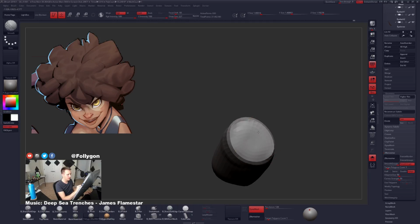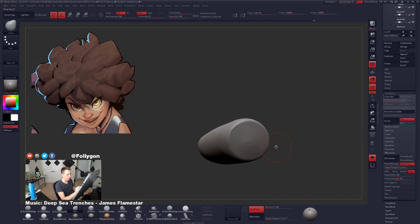Helping to flatten that out. And there we go. Get that to a nice place.